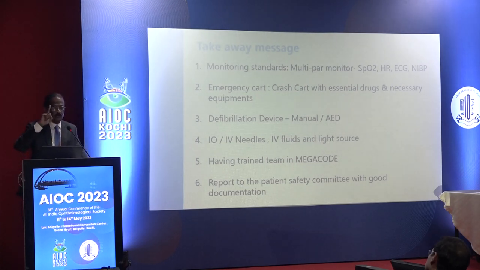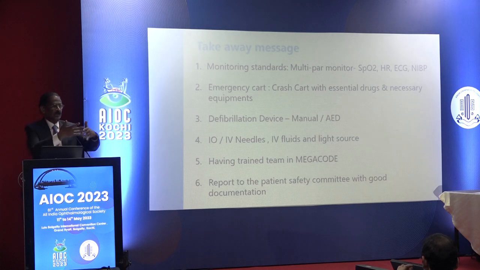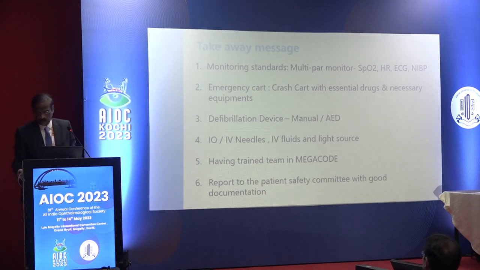And another thing I want to tell you about is the monitors. First option is, for every patient, if you can, keep the basic three-para monitor: pulse oximeter, which gives the saturation, SpO2, and automatically by default you'll get the heart rate, NIBP, BP can be measured, and also ECG. I feel that even an ASA grade 1 patient should have this monitor, so that if you drape the patient and something goes wrong, it will be immediately visible to us on the monitor. So these three-para monitors, SpO2, ECG and NIBP, have to be there for every patient. ASA grade 1, grade 2, grade 3.